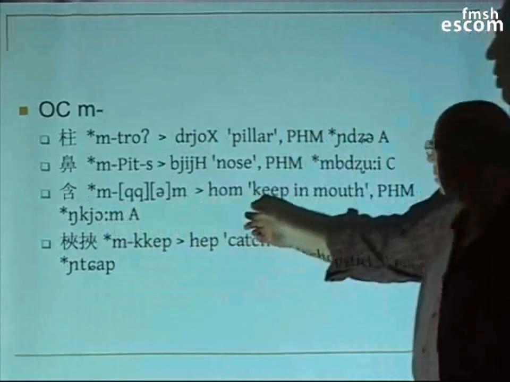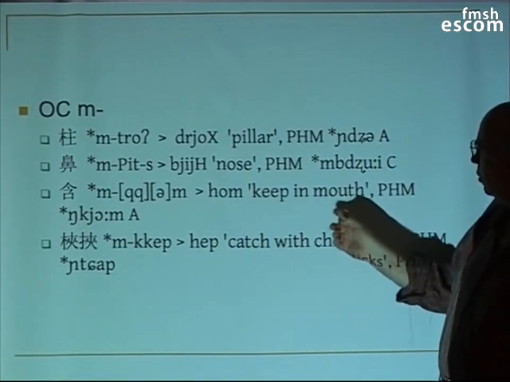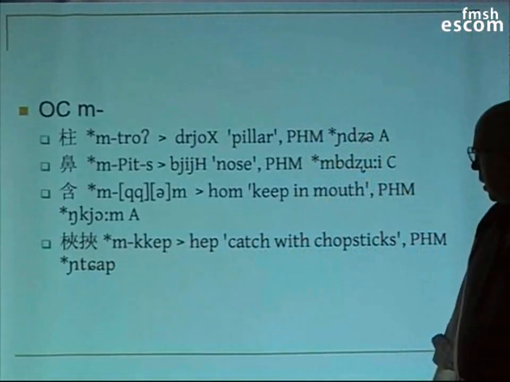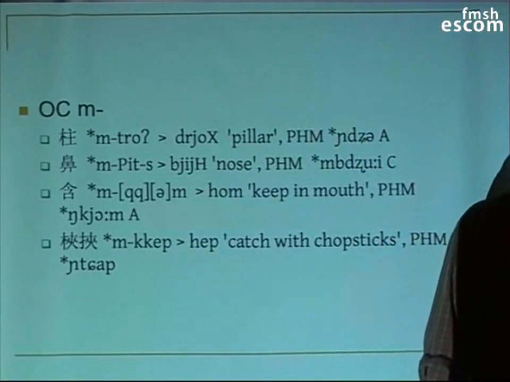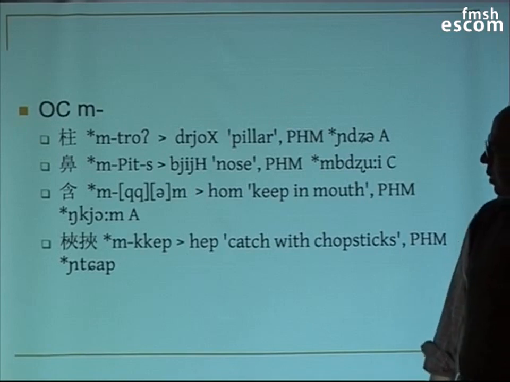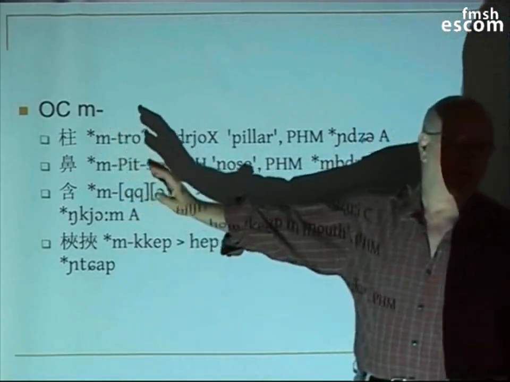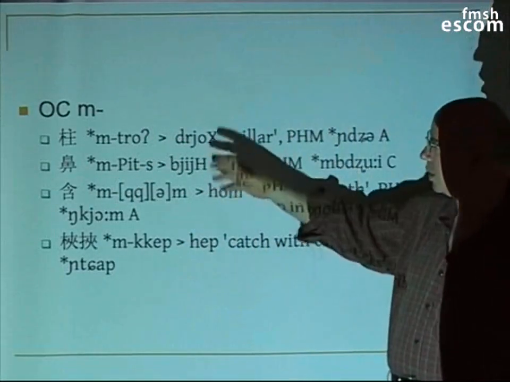The word for nose, which has an N, that's the Hmong-Mien prefix. This example, han, keep in mouth, which we reconstruct as nipen, and catch with chopsticks for the Hongyan jack. It means we don't know whether it's a P or a B. This is an old notation, we wouldn't write it like this now. We would write a P between square brackets. I've just been taking examples from older files. Sorry, this is just an obsolete notation.